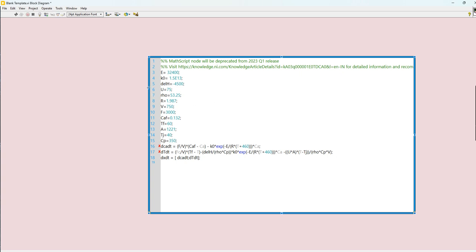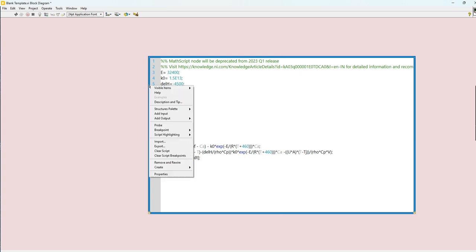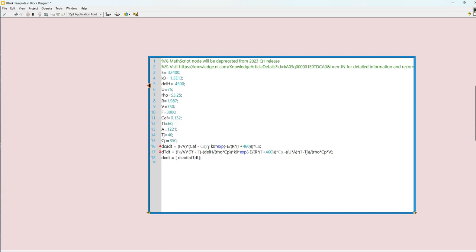So here we have options. If I click on the left hand side and add input, here we need Ca, so I'll simply write Ca. In the same way I'll add the different inputs. Next we need T. Once I assign T, you'll see the color automatically changes to dark black. Now next is Fc. So now I'll assign what is the minimum input we want from the user side and what would be the output.